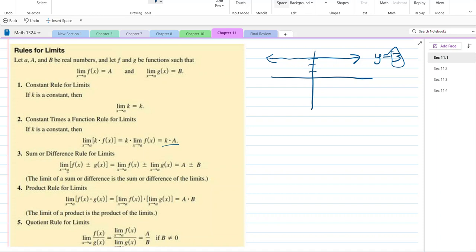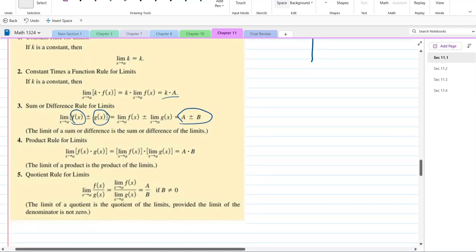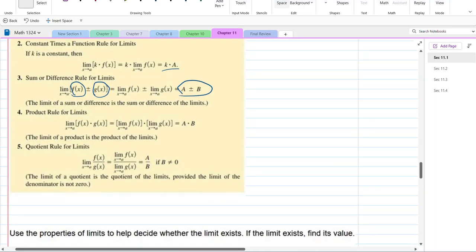So now let's talk about the sum and difference. That means that we can individually do each component. We can take the limit of f and then the limit of g and get the total limit of their sums. The product is very interesting because we can take the limit of f times the limit of g and then multiply their product. Of course, in the next one, we'll be talking differently about those things, but that's what we have.